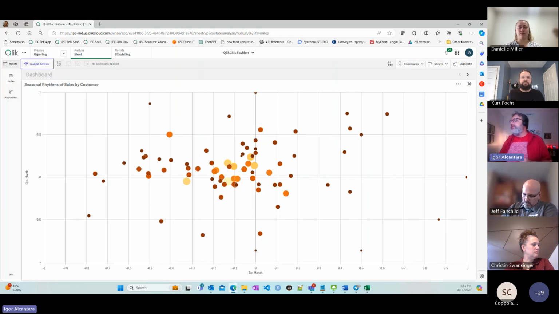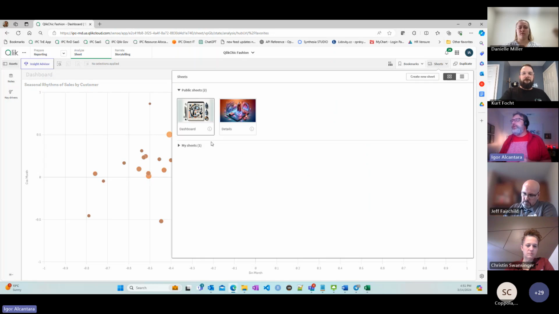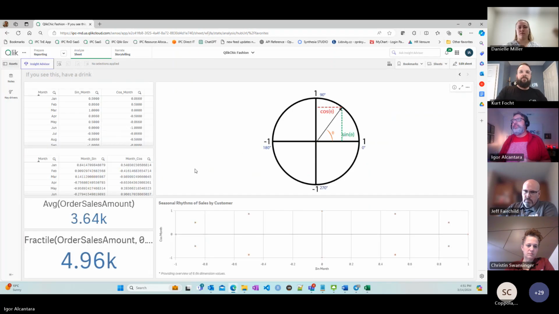So I actually have a little image here that shows that. Basically, I can convert the month to X and Y coordinates in a circular relationship using sine for my X, cosine for my Y. So then it's a circle. So month 12 and the next January will be close to one another.